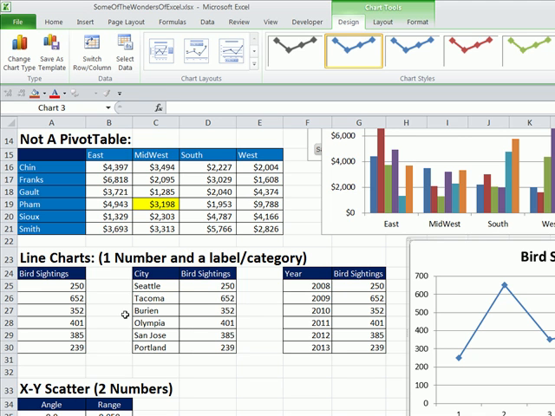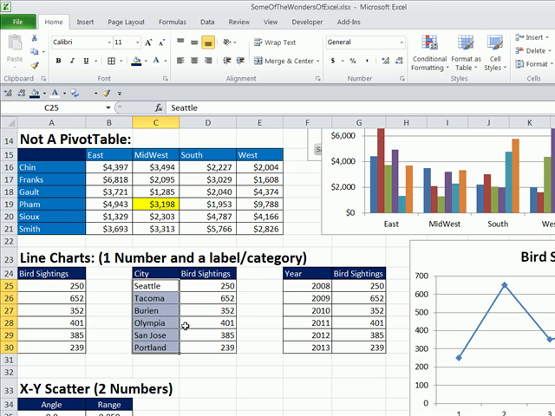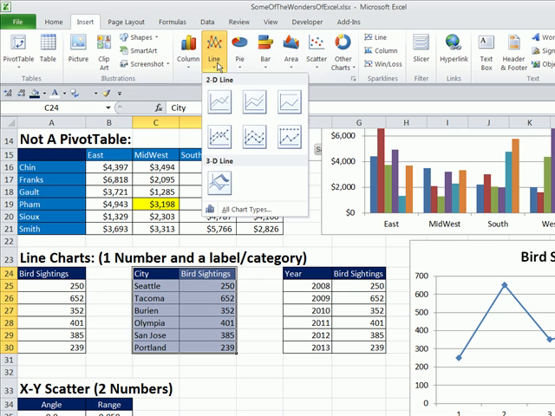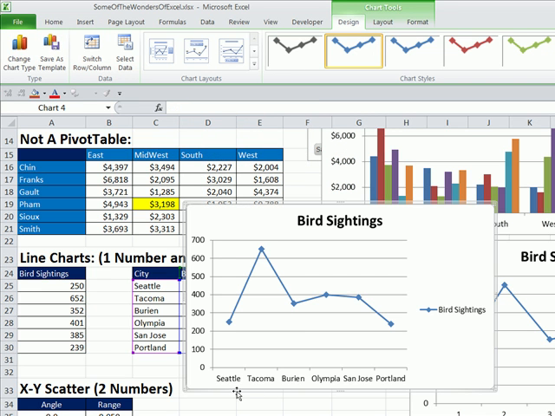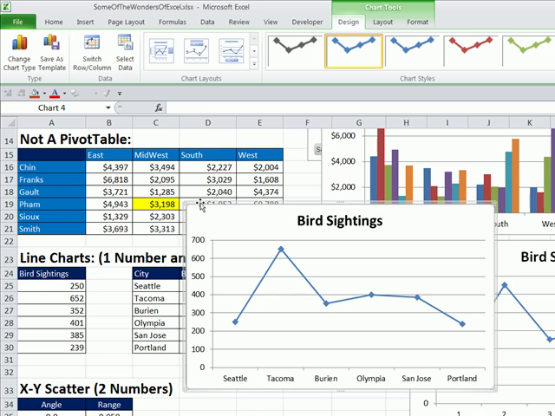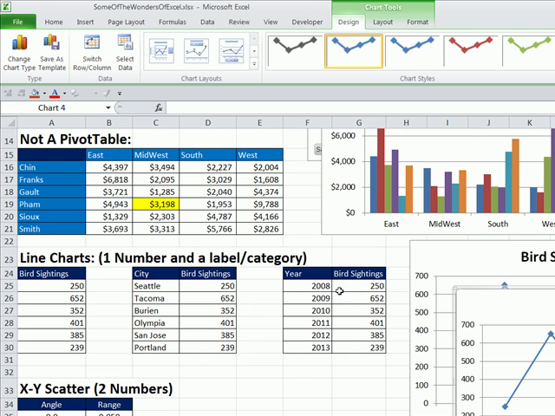Now, again, most of the times you have some categories or labels and some numbers. So let's go ahead and highlight this again. Always useful to have the name at the top to say what data is in the column. We go up to Insert, Line, and I'm going to select this one again. Oh, that is awesome. Now we have our categories here. Notice if you have your data set up smartly, basic charts are one or two clicks. I'm going to get rid of this chart junk. Drag this over here.